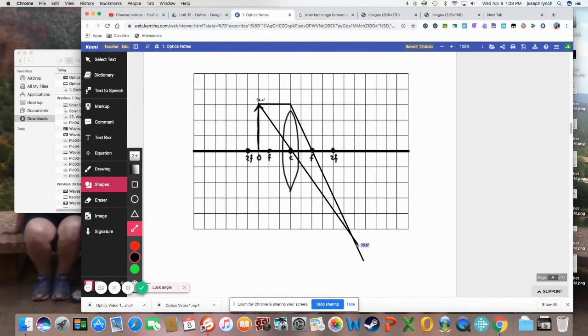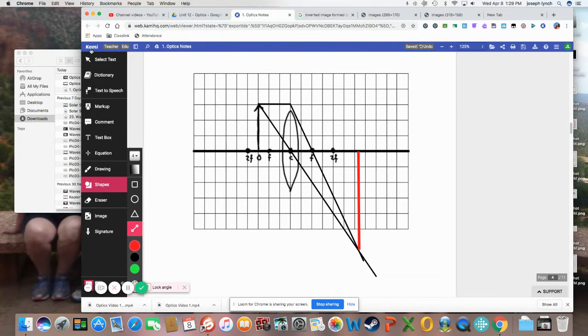All right, and try to line it up as best you can. So it's going straight through the center. And there we are. So they're meeting down here. So now I'm going to draw in the image, and I'm going to make it red to make it stand out. And my image goes from actually the center line down to where they meet.